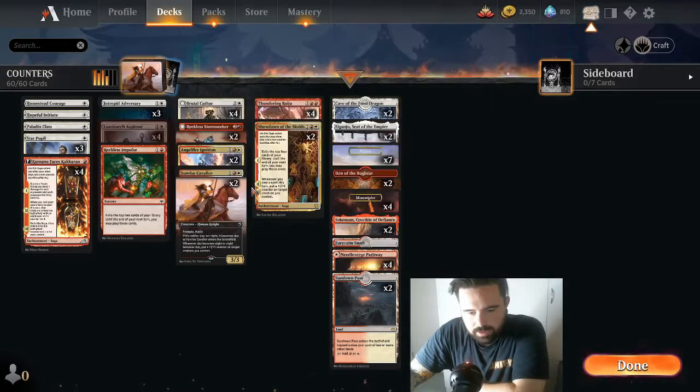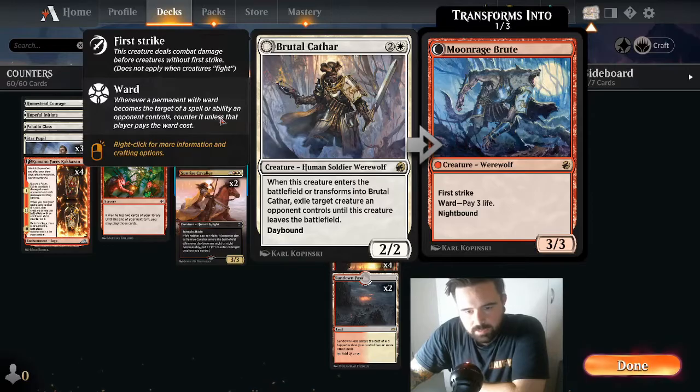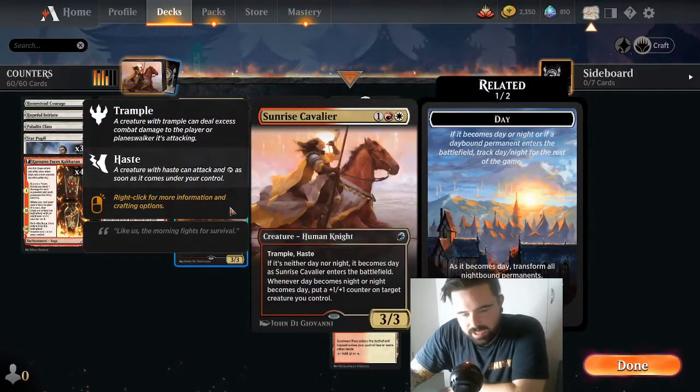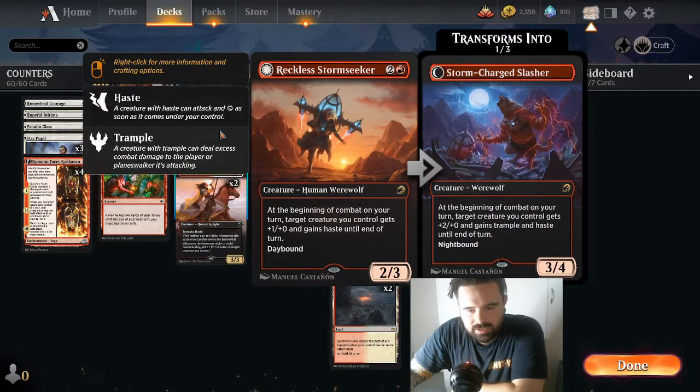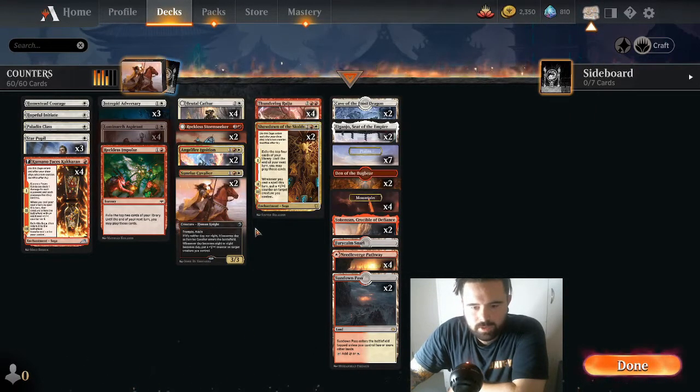All of our 3-drops, sorry, except for the Ignitions, all of our 3-drops trigger the day-night cycle, so they all work together to, when this turns day or night, you get a counter. This is obviously a monster in night. You guys know that, Reckless Stormseeker, and Cathar is also an absolute monster in day-night cycle as well.